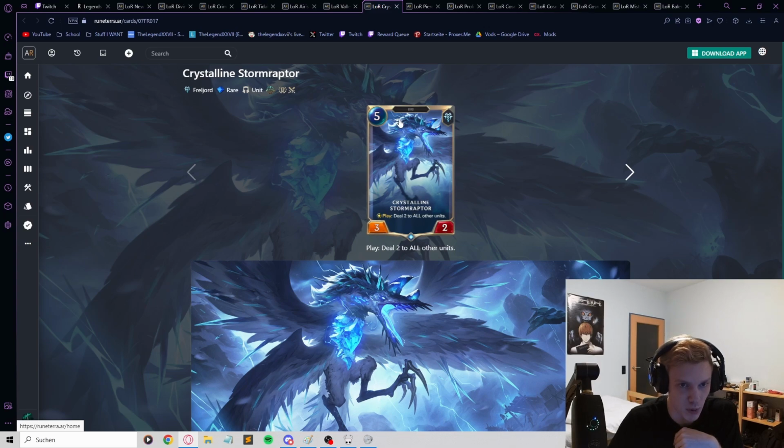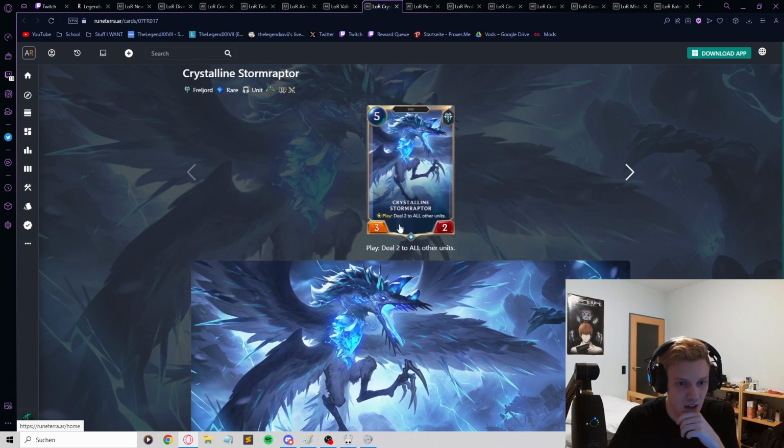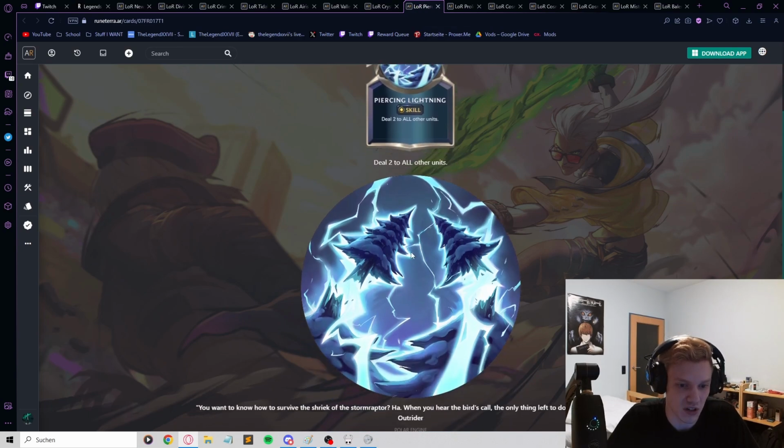Crystalline Storm Raptor Bird, 5 mana Freljord, 3/2. Play: deal 2 to all other units. What? Basically a 5 mana Avalanche with a body, which is not dealing damage to itself. That doesn't seem bad. God damn. I mean, the stat line is absolute garbage for 5 mana, but the effect is probably worth it. That's Avalanche on a body. Damn. Pretty good card. Deal 2 to all. Oh, that's the effect of that card. I see. Okay.